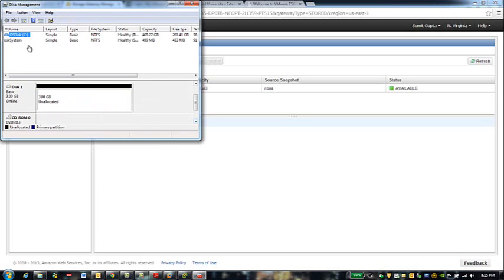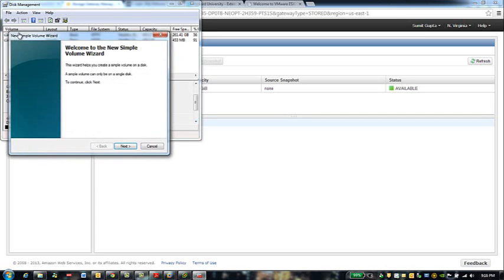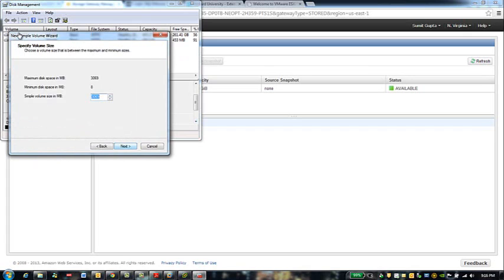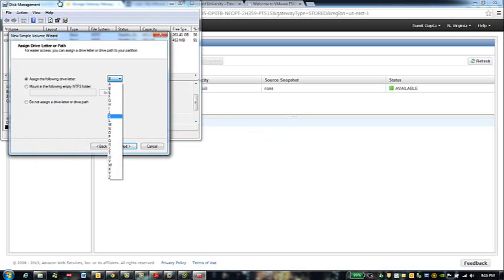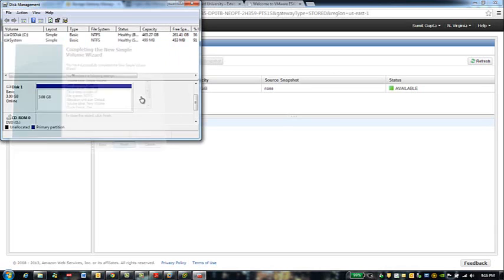And so we can see that there is a disk of 3 GB unallocated. Do a right click, new simple volume, next, click next. Let's give it a name as K, next, perform a quick format, next, and finish.